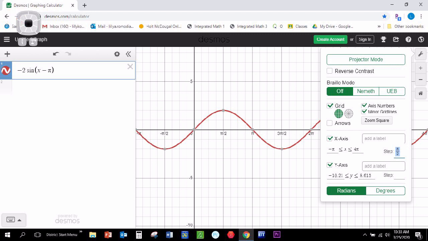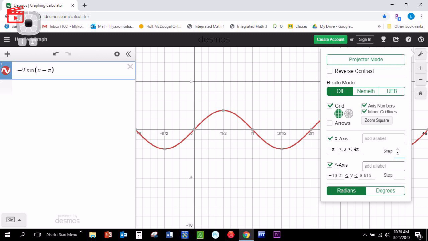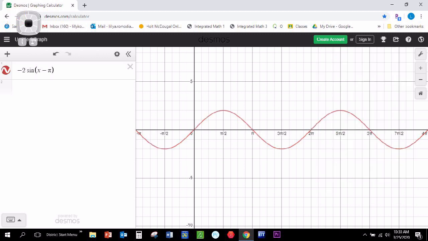So we did 2 pi minus pi divided by 2. And that was pi halves. You need to write this in. And how do you write it in? I'm literally typing pi and then pi, and it converts it to pi. And then I'm doing divided by 2. And then you just click anywhere outside and that's going to show you. So this is how, it doesn't look like this, does it, Miss Romanius?